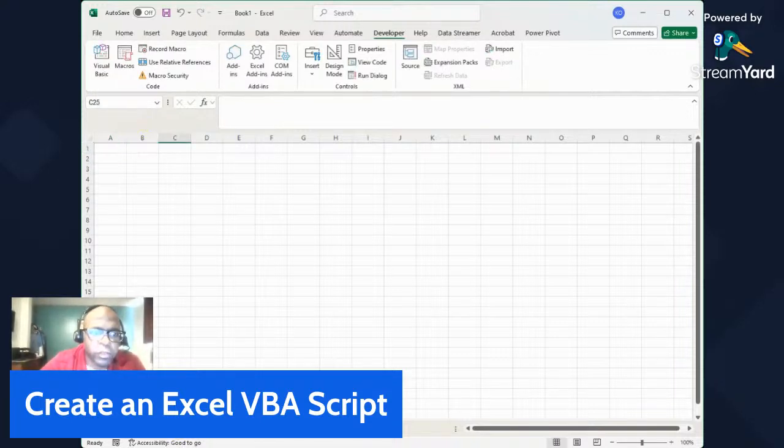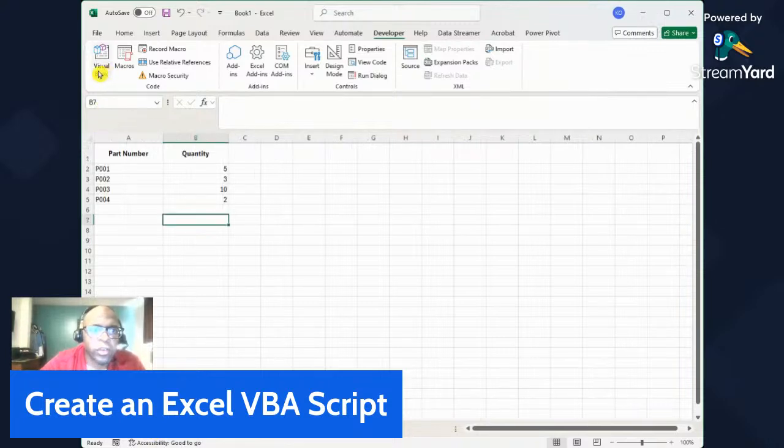All right, let's go back to VBA and see if it runs. Part numbers have been generated in the output sheet. So part number 1 has a quantity of 5, part number 2 has 3, part number 3 has 10, part number 4 has 2.